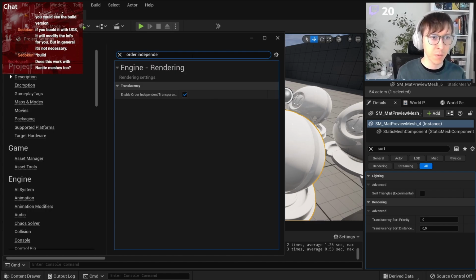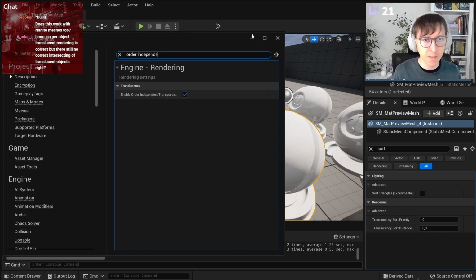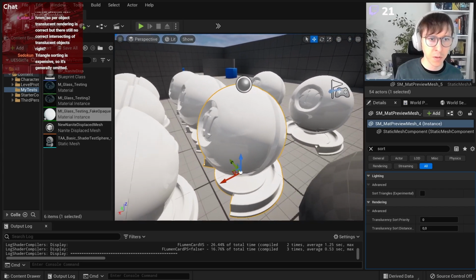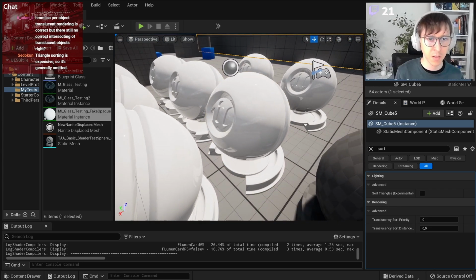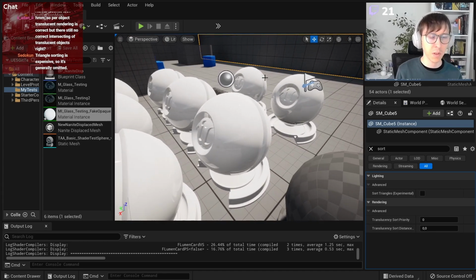And here you have enable order independent transparency. Enable support for order independent transparency on translucent surfaces, which remove most of the sorting artifacts among translucent surfaces. And it's insanely good at that. It's insanely good. These are glass materials with opacity. They are not opaque meshes and still look perfect.